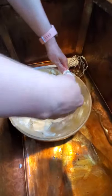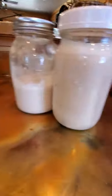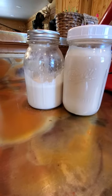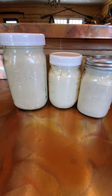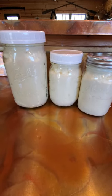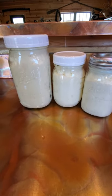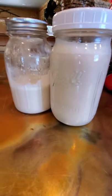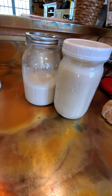This is the finished product — how much butter and buttermilk I got out of a gallon of raw cow's milk. I've had this butter in the fridge for up to a month and it was still good; I've never had it last more than a month because it's always gone before then. I found a jar once that got pushed to the back that was a month old and still perfectly good. The buttermilk usually only lasts a week or two in the fridge before it starts to turn.